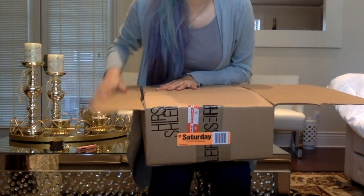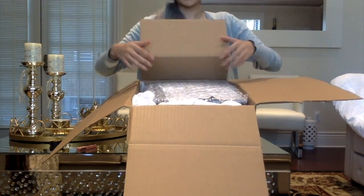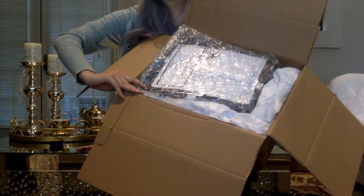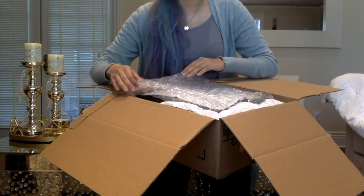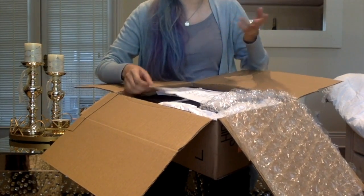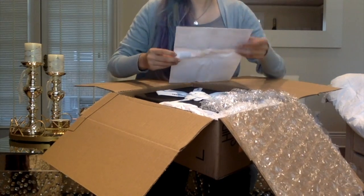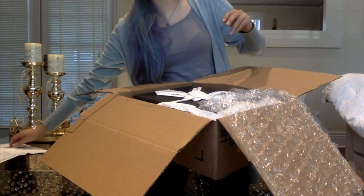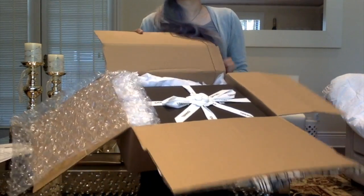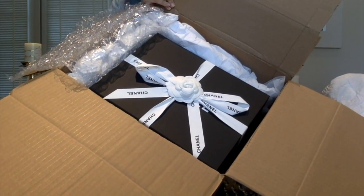I did order a classic flap. I had an old medium large before, but I ended up selling it because it was in patent leather. It was a beautiful Bordeaux color and I loved it to death, but patent and I don't settle well together — the leather started sticking. I ended up rehoming her, but I didn't take a loss because I got that bag back in 2007-2008 and when I sold it, the price had gone up. So I decided to rehome her and I haven't had a classic flap since.